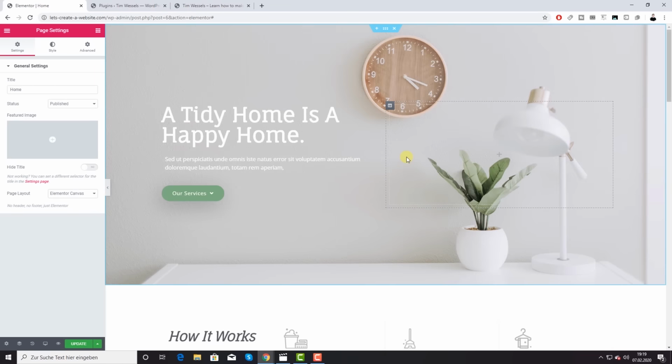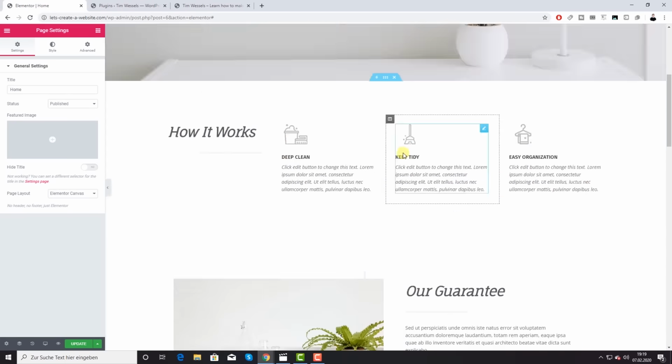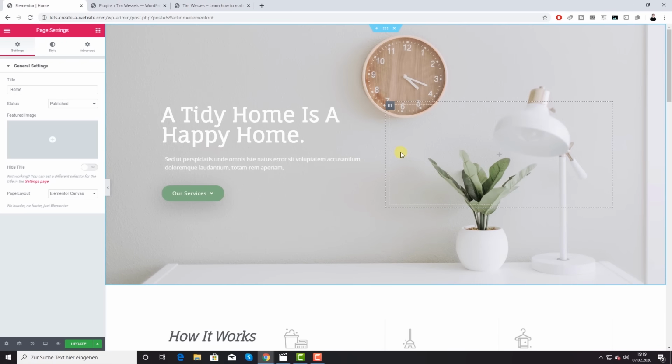Awesome, now we already have a ready to go website. This looks pretty cool, but that's not the point of it. The point is to show you how pages are built up. The first thing I noticed is that after importing a template, our header is gone. So we want that back.